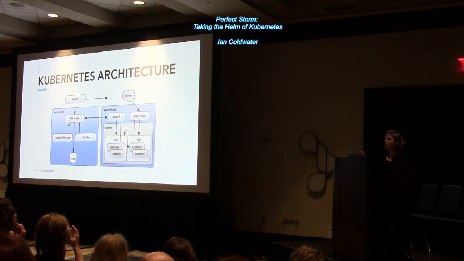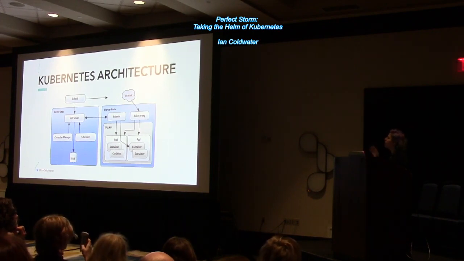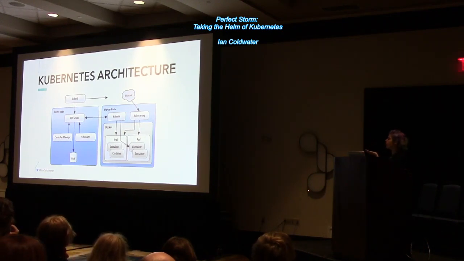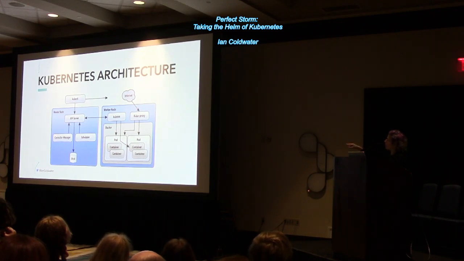Namespaces allow you to portion the hardware in your cluster out to different things without seeing each other or communicating, but only if you set them up correctly. If you don't set them up correctly, then things within the cluster can see each other and communicate. So let's talk about, if you're an attacker, what would a good goal for you be? The API server is going to be the best goal, because if you're looking at the arrows here, the API server communicates with the kubelet, it communicates with etcd, and it communicates with the other parts. And so if you're able to get to that, you're able to get to the other ones.